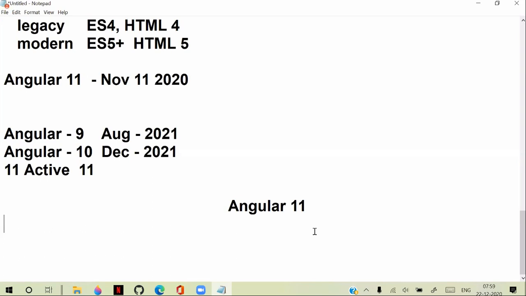Okay. So technically, we are going to start and work with Angular 11. How do we set up the environment for Angular 11? How can we install Angular 11 in our applications, and how do we start with this? Step by step we will see this now, meaning installing, configuring, and working.